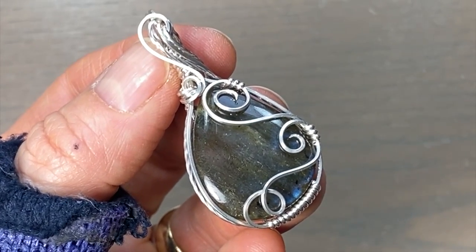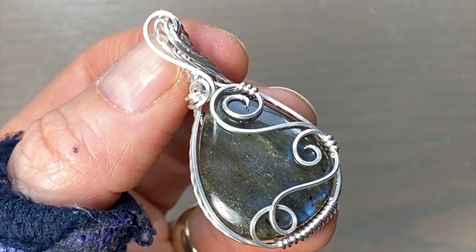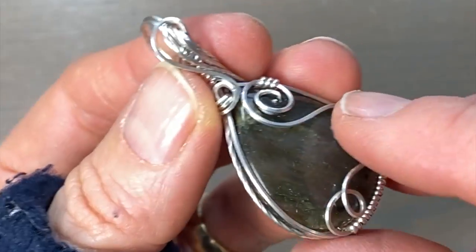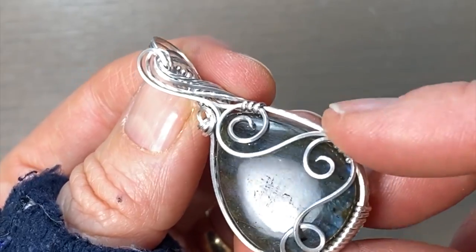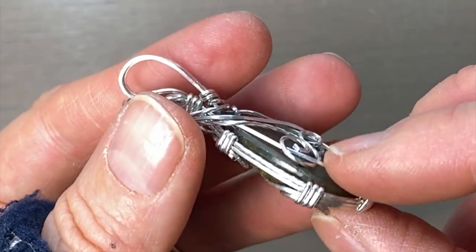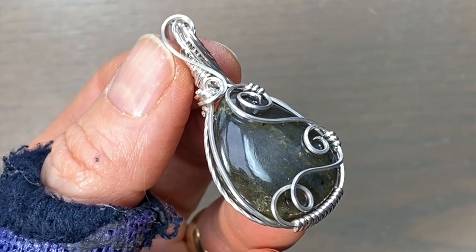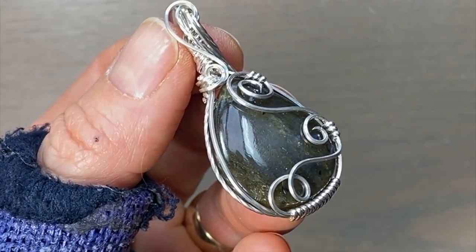Hey guys, Melissa here. In this video, I'm going to show you my process of polishing my pieces, especially if they're all nicked up, which this one definitely is. If you joined me for last week's video, I made this pendant. I saved it for this week to polish it. So if you want to see my process, just stay tuned and I'll show you how.